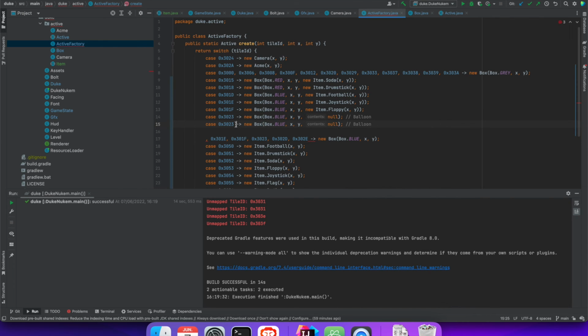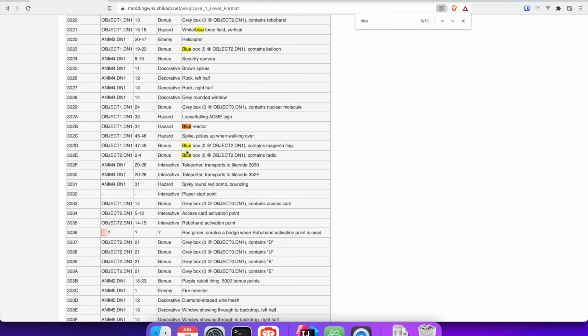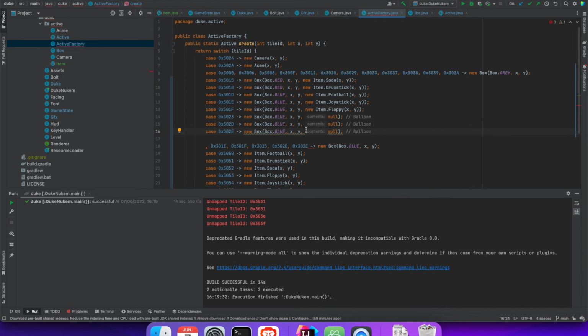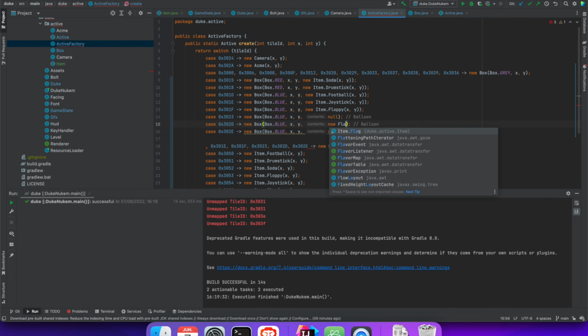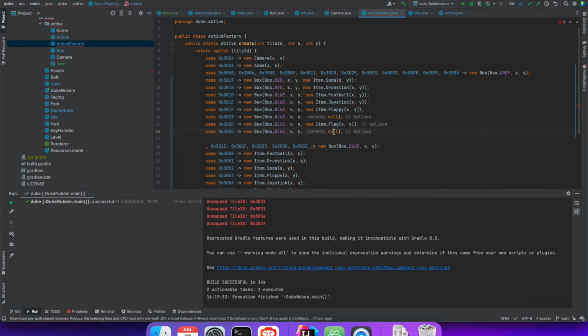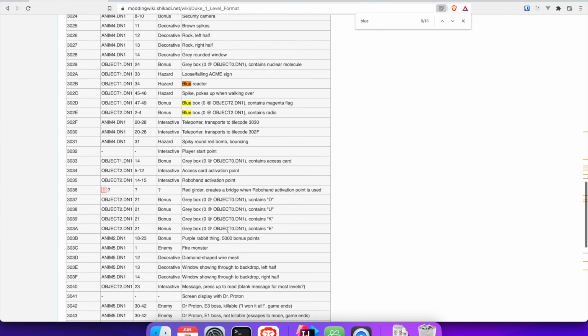Then we get to D and E, which are the flag and the radio. So D is a new flag, X and Y, and this is a radio, X and Y. All right, that should be the blue boxes.